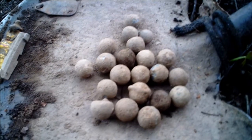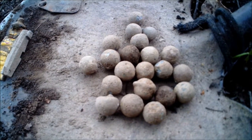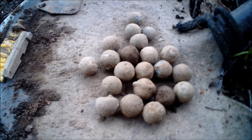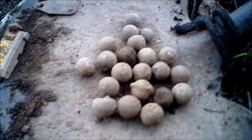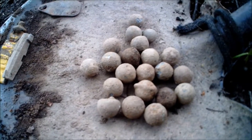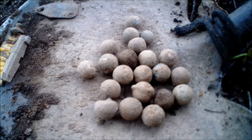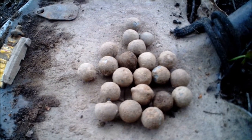Right, well, I'm going to have a fag, bit of a drink, and we'll get back into the hunt, and hopefully we'll find something better, and hopefully some silver, as this is an old path. Right, catch you on the next find.